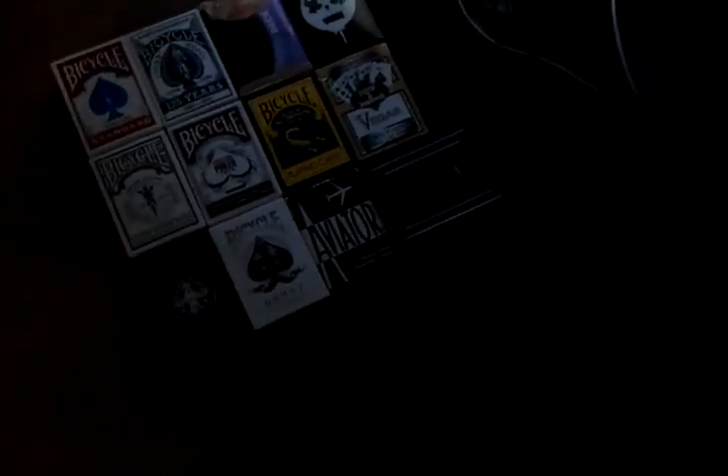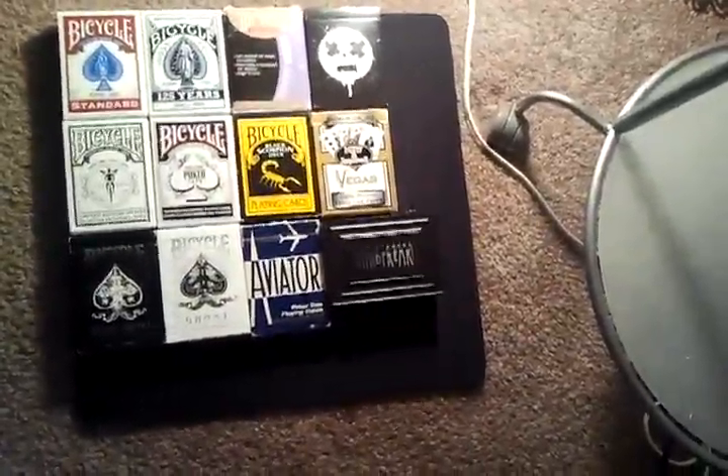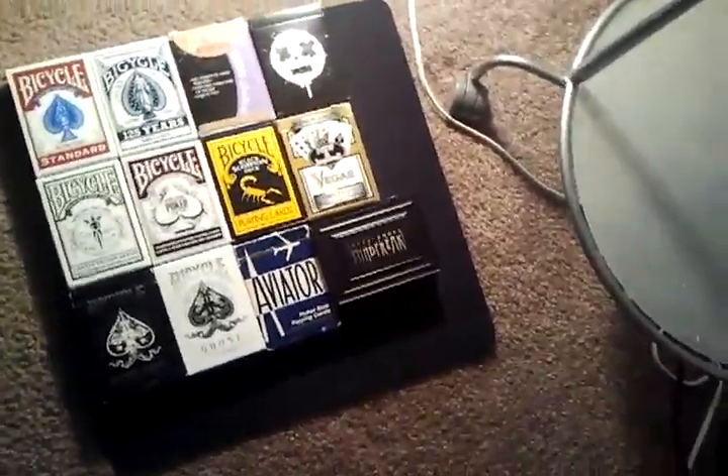So for my phone — say this is my phone — it's recording and down here I have my mat with all my cards on it. This is not my full deck collection, I have more decks, I'm just using these on the mat. So the phone is looking down on the mat, and the camera lens would be looking down right there on the decks. That's how my angle one is set up. For my lighting I use this lamp, and you can see it is a whole lot clearer than it normally is. That's how my angle one looks.